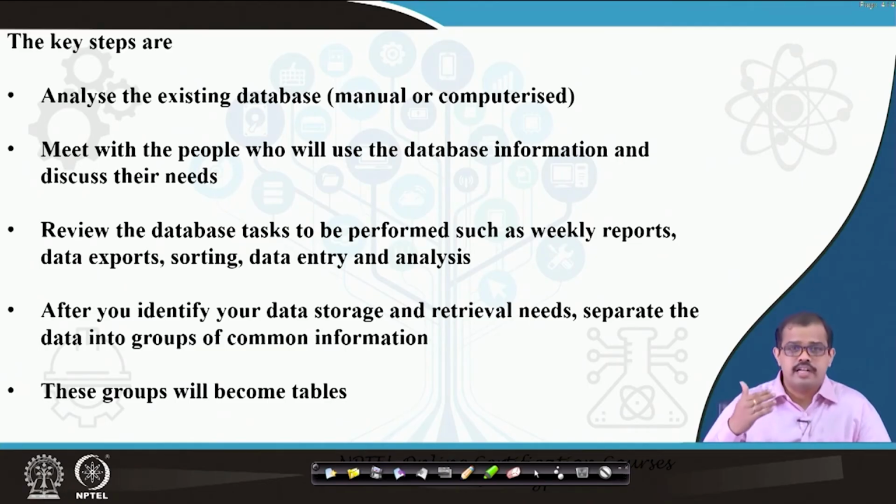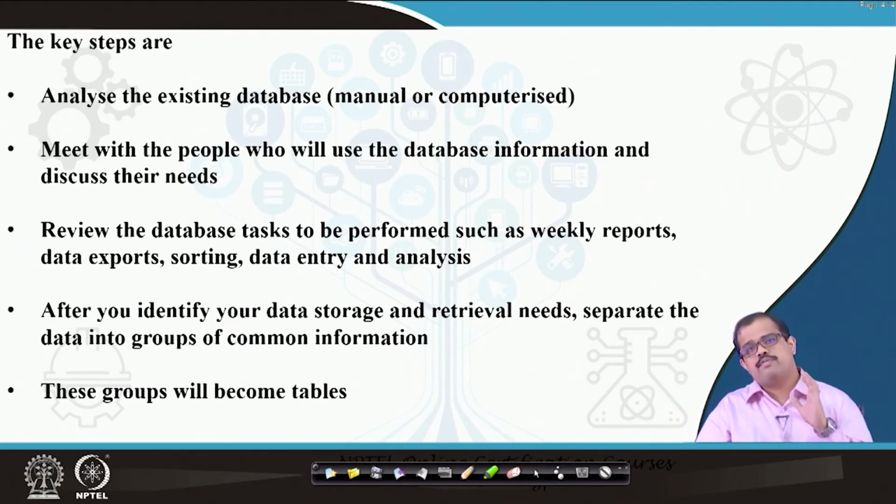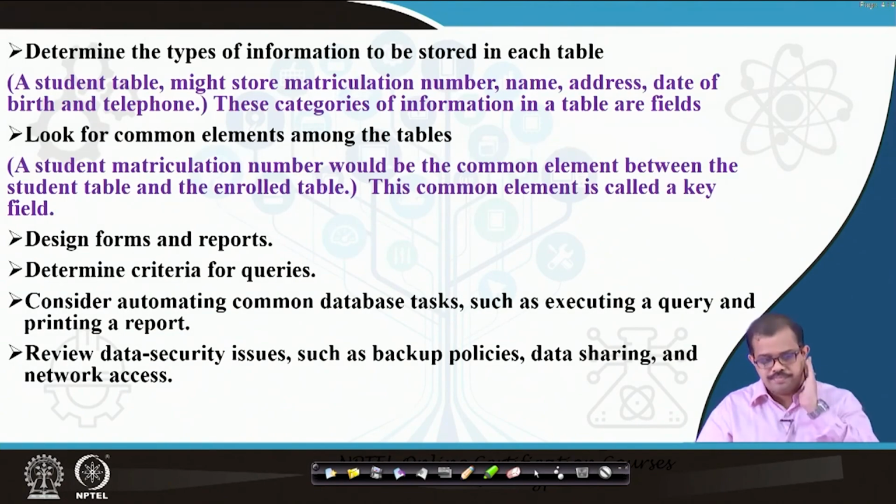After you identify your data storage and retrieval needs, so you need different kinds of data storage, different ways of retrieval. Based on how you need to store your data and how you want to retrieve it, every piece of data has to be separated into groups of common information. Then each of these groups will be different tables, or different worksheets. Once you have created these different worksheets, you are almost ready to start working on a database management system, or developing a database. These are the first steps of creating a database.